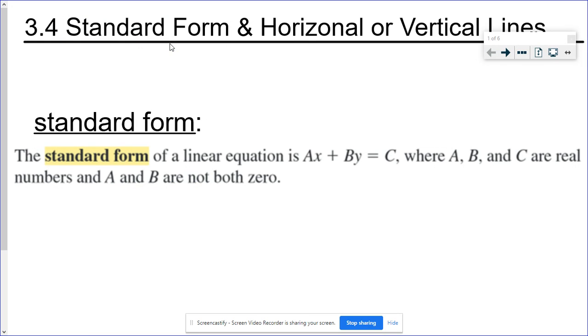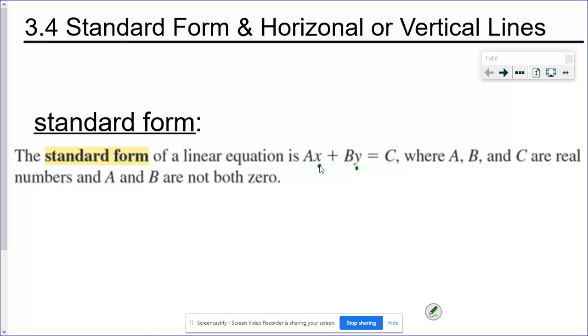Hello again, algebra students. We're going to spend another day talking about the same stuff as yesterday, really, when we were talking about x and y intercepts. What I didn't tell you yesterday is that what our equations looked like, for the most part, were called standard form. Standard form is when we have the x and the y together on one side, and they can have a coefficient, so that's what that capital A is and what the capital B is.